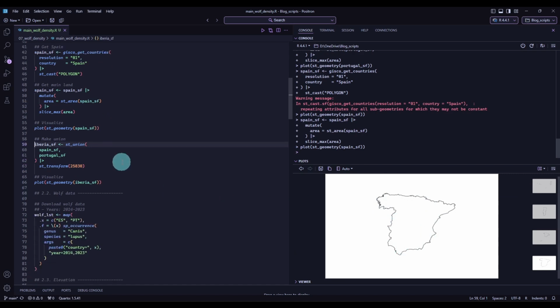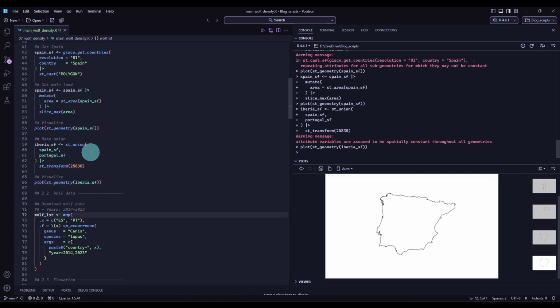The next step is to combine these two polygons into one polygon that forms the Iberian Peninsula. We can do that with the st_union function, where we add these two vectorial objects, and we can transform it to a different coordinate reference system, which is a projected one. So I will execute this and I will visualize it, and we can see that now we have the Iberian Peninsula.